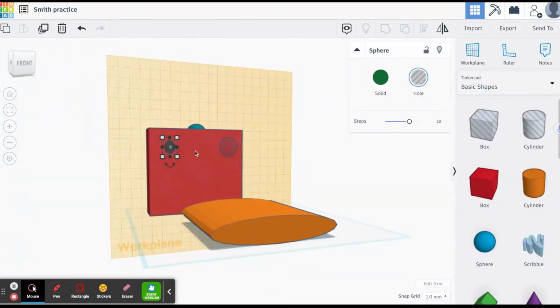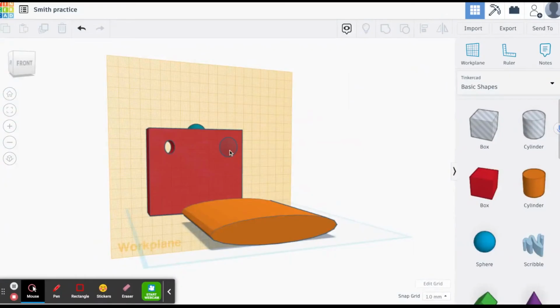Now you could use your mouse and drag a square, but sometimes you choose not just the hole and the red box, but you accidentally group other things with it. So I think a more precise way is to hold down your Shift key. Right now I have the hole chosen. I'm going to hold down my Shift key and click on the red box. And then you choose group right here, this tool. And now this actually looks like a hole.